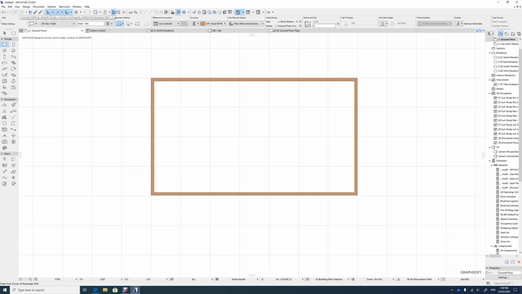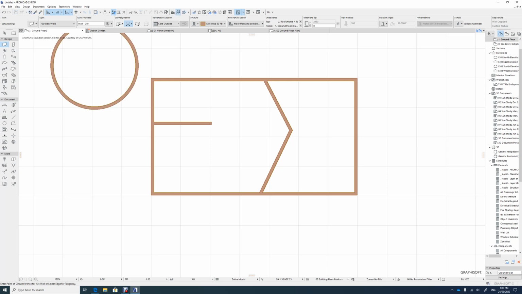If you left click on each one of these, it will bring out different options, or G on your keyboard will change the options for circular walls and single walls. So it's just popped up to a single wall, so you can do interior walls if you like. It can change to joining walls, so if you were to do an L shape or some other type of shape, it will do that. Circular walls as well. So there are some different options there for walls.